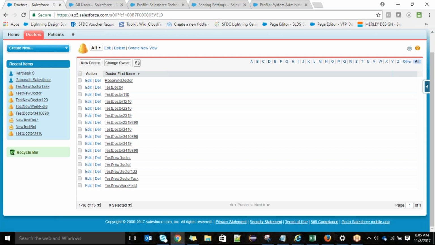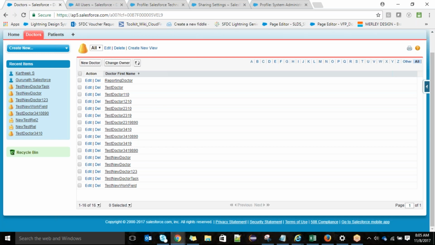What you have to tell the interviewer is that this guy is under the system administrator profile, so obviously view all and modify all will be already enabled, and we cannot modify the object permissions using OWD for standard profiles.